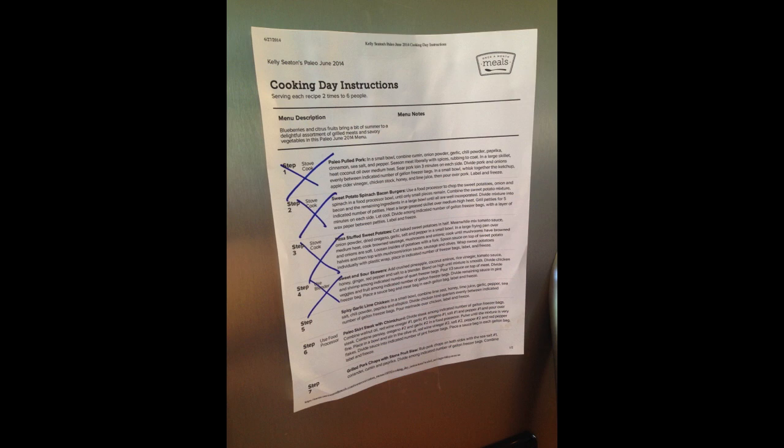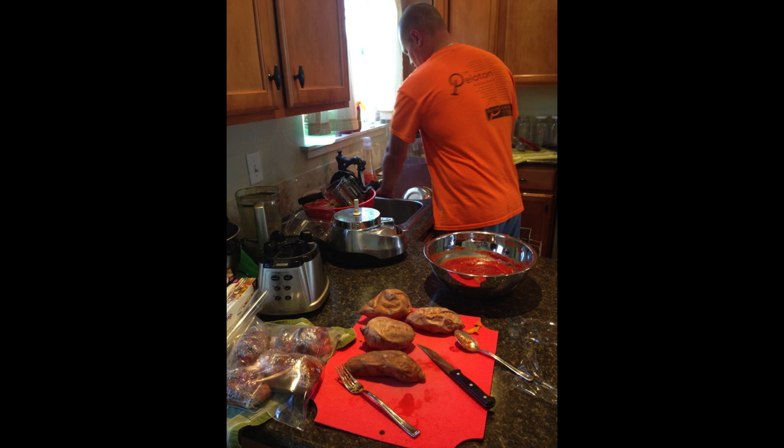These are stuffed sweet potatoes, and a tip I wanted to show is that while my husband does dishes during a break in our cooking day, I use that countertop space for my assembly line. I individually wrap these in plastic wrap as tight as I can so they're all ready to go for lunches on the go. I put my cooking day instructions up on the fridge to check off steps and keep track of our timing. Doing dishes in between really helps the rest of your day move smoothly.